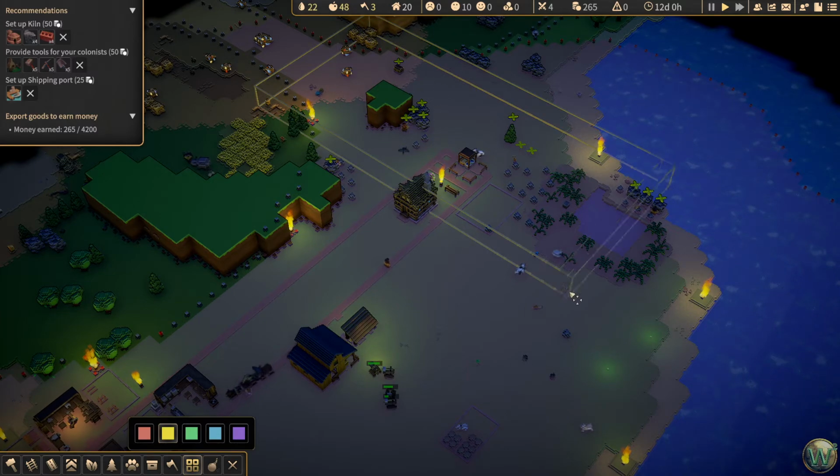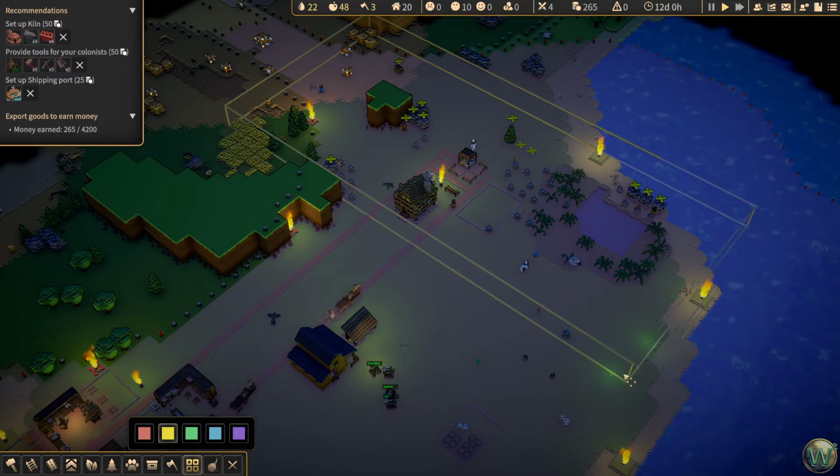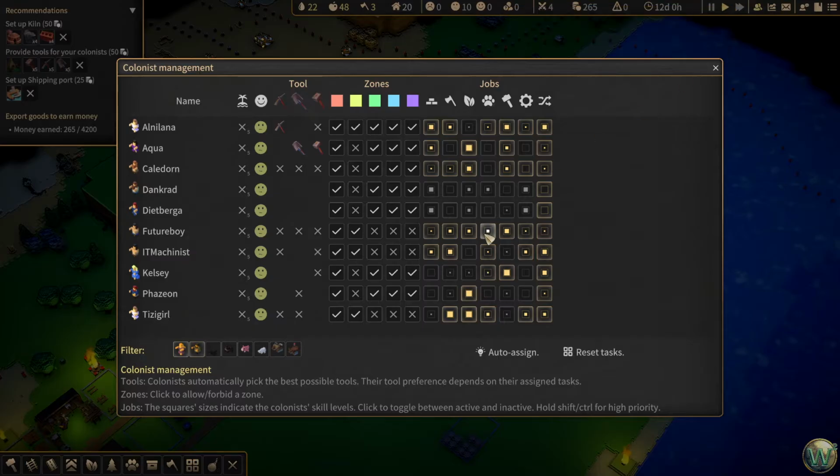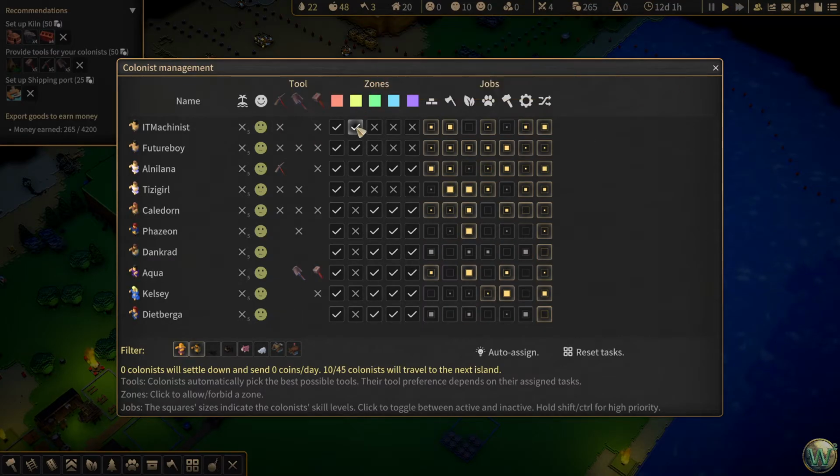So what I want to do here is drag a big old box around this part of the world. And I want to set the 4 of them to only work in the yellow zone and no one else to work in the yellow zone.